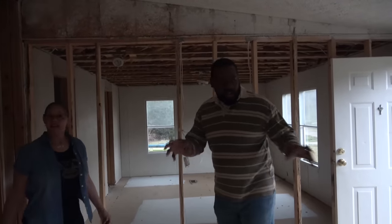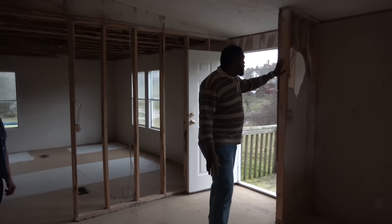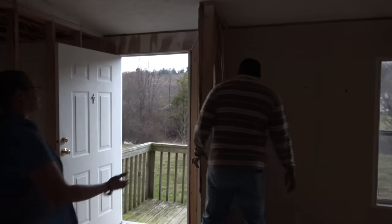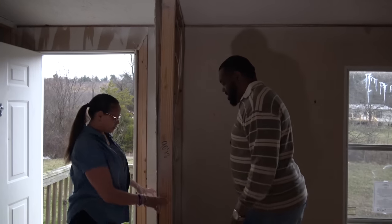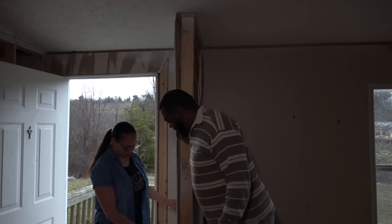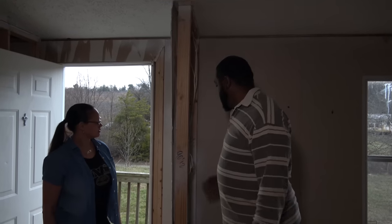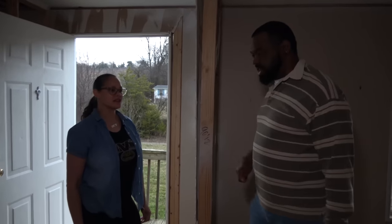Let's start here. So this is the living room. I'm pretty sure we're going to remove this or shorten it. I think we're going to shorten it just to give a little bit of separation, and do something really cute here. Maybe bring it out just a little bit, and just shorten it. And then we'll put the wiring on that wall, for those switches.